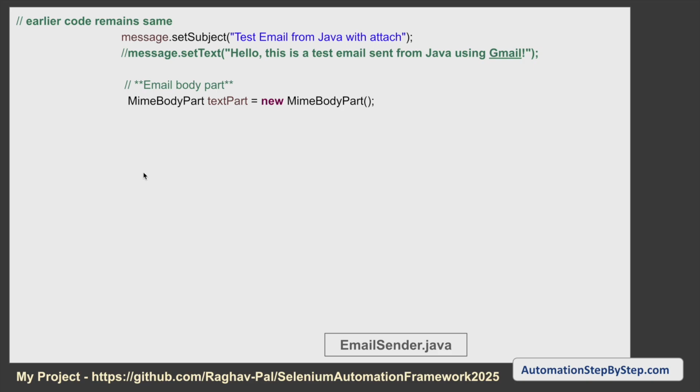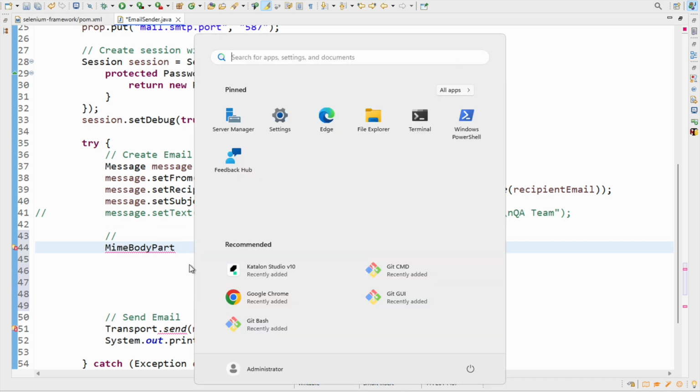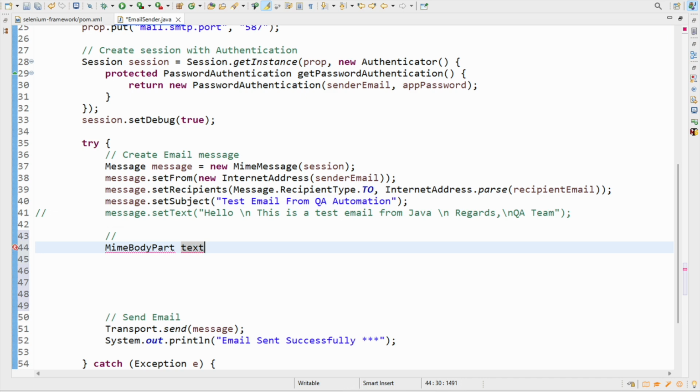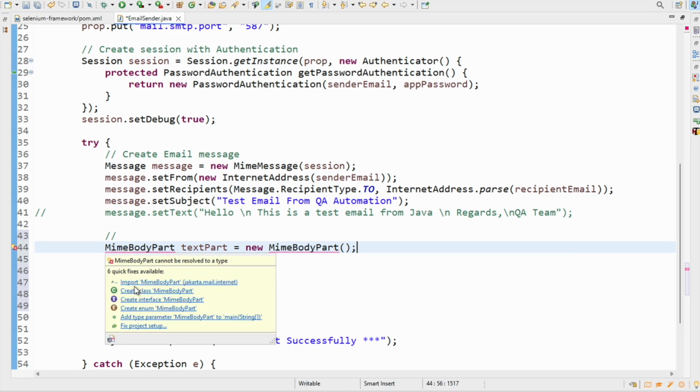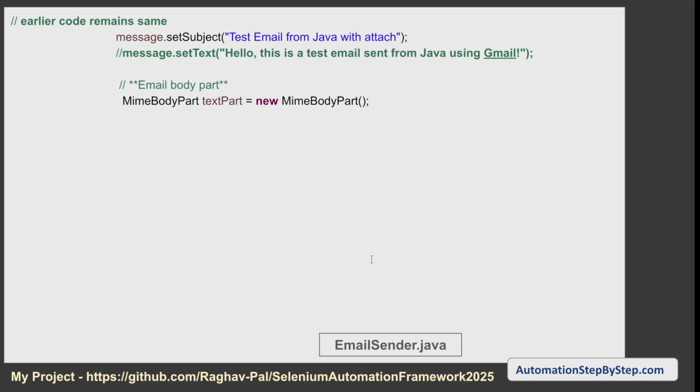Here you will say MimeBodyPart textPart equals new MimeBodyPart. We will be adding all the parts. First is the textPart equals new MimeBodyPart, and I will be importing it from jakarta.mail.internet.